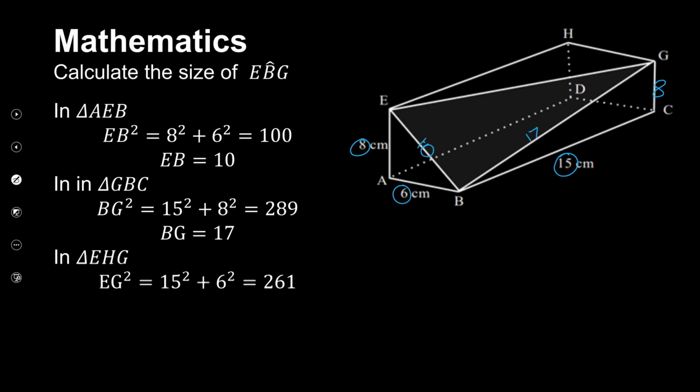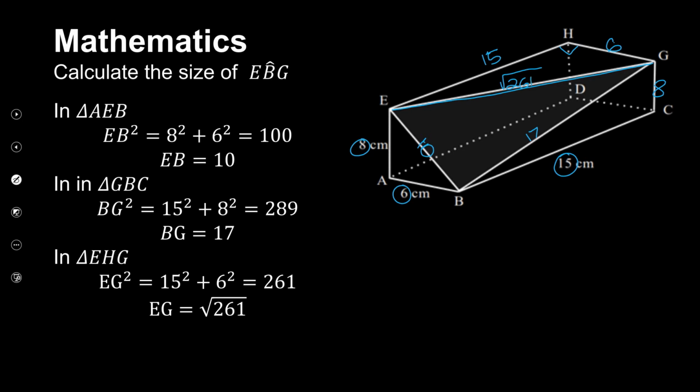We need to find EG in the top triangle. So EG is equal to, this side here is 15 squared plus the width is 6, so 6 squared. So we can find EG by using Pythagoras here. So it's 15 squared plus 6 squared, so it's 261. But again, remember, we want EG, not EG squared, so we've got to take the square root. And since we cannot find the square root of 261 easily, we'll just write it in that form.